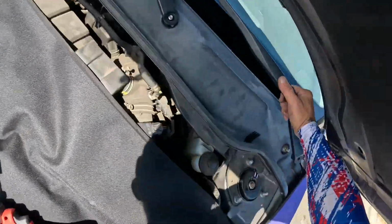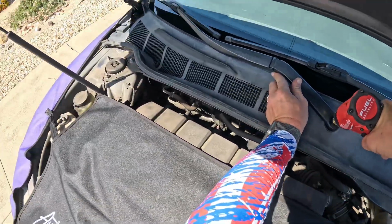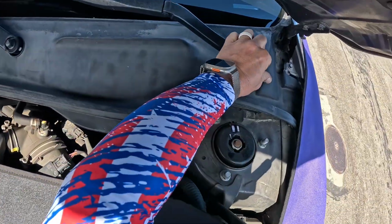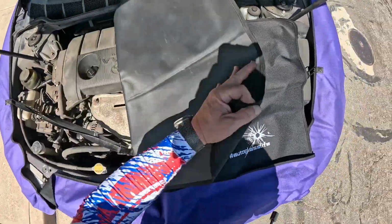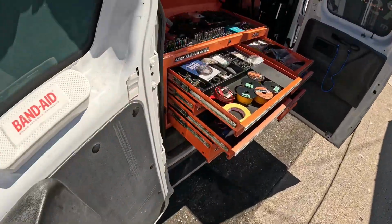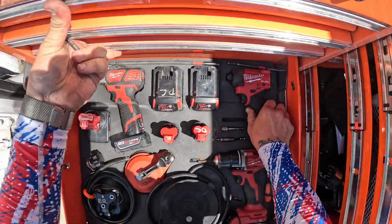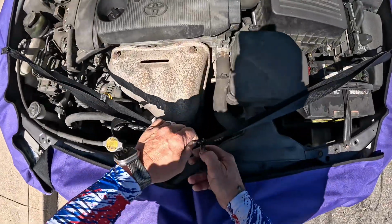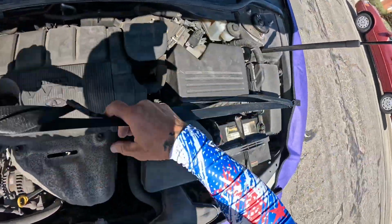Throw our wipers in place here. If you're using a rattler, it does not take much to anchor those down. Go ahead and fold that guy up. Set that aside. Put our other tools away. You get in the habit of putting all your stuff back where you have it, and you're not hunting for it later. Now we can take down our iron hides, open that back up like so.